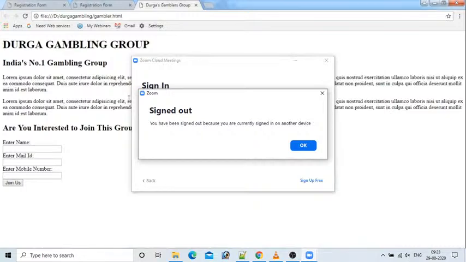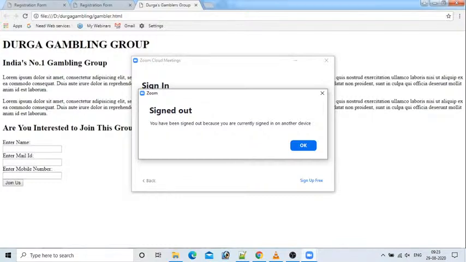It's very plain. Durga Gambling Group, India's number one gambling group. Are you interested to join this group? Enter name, enter mail ID, enter mobile number, and Join us. It seems to be just data and so on.